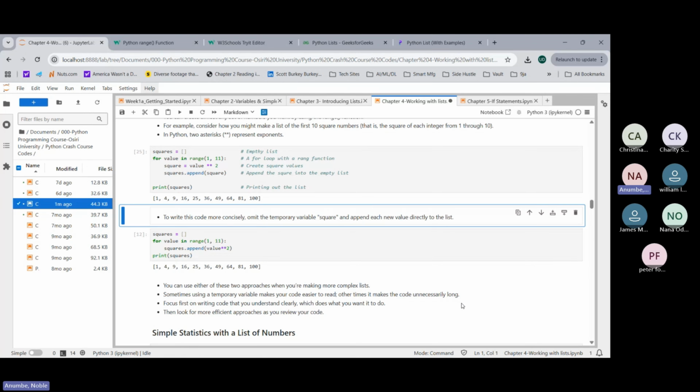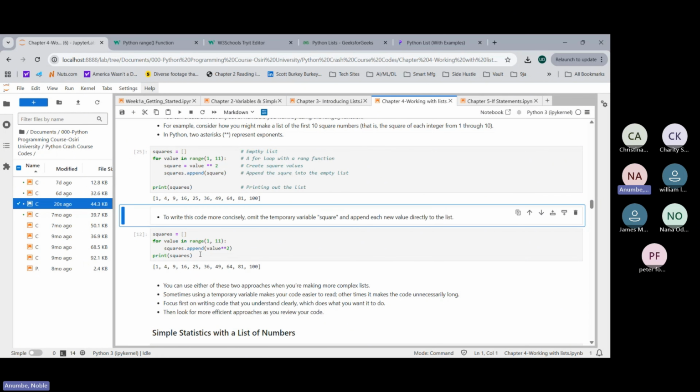Right, so there's also something referred to as refactoring, where sometimes you have code that is so verbose that you want to trim it down. To write this code more concisely, you can actually omit the temporary variable square.